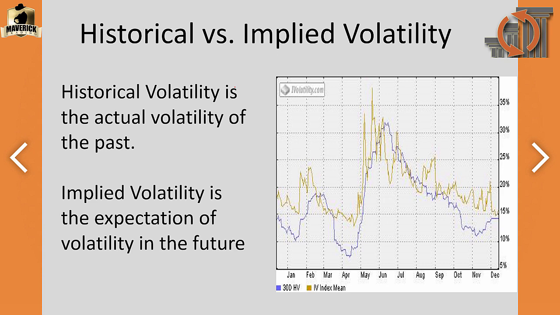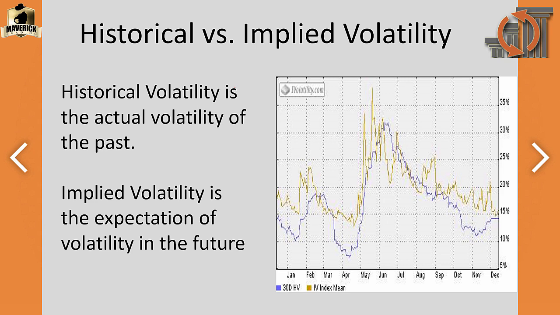But you can go in on any option. You can take a look at historical versus implied volatility. And there's a couple of strategies and a couple of sessions that we do where we really talk about this historical versus implied volatility. So let's quickly just get these terms out of the way. Historical volatility is the actual volatility of the past.